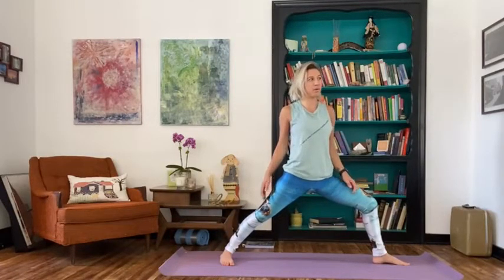Inhale into the back of the heart. Exhale, hug mid-shoulder blades towards spine. Hold down. Inhale into the back of the heart. Exhale, bend elbows. Draw bottom tips of shoulder blades, elbows towards spine. Pull down. Inhale into the back of the heart. Exhale, release the arms. Give the shoulders a bit of a roll out here.